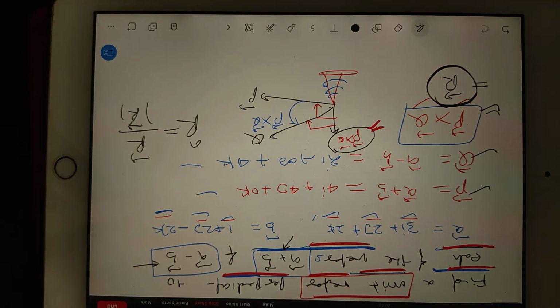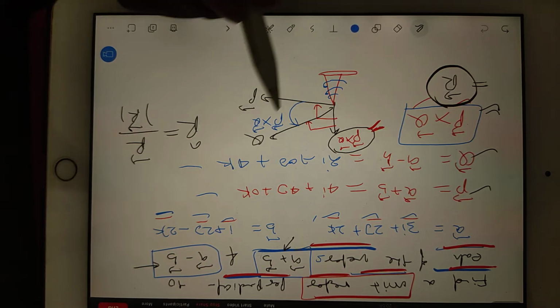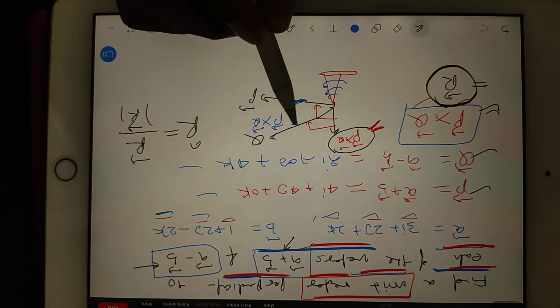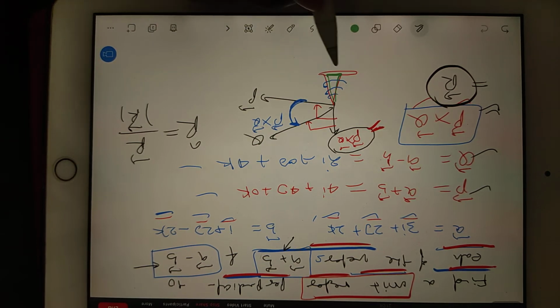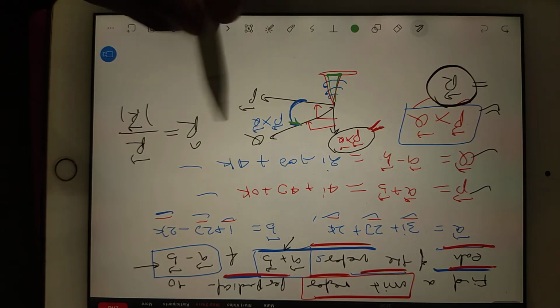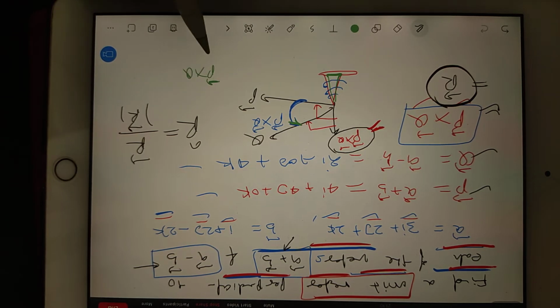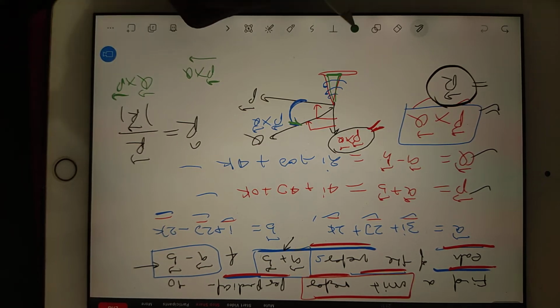I hope you understood. Okay, I am explaining the screw rule again. Screw rule means how will you know the direction of p cross q? So to know the direction of p cross q, you have to put one screw here. After that, how do you tighten the screw? So you have two ways. Either you can go for p cross q, it means from p to q, or you can go for q cross p. They are not the same actually.